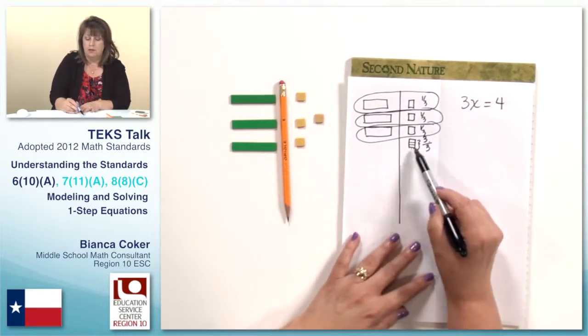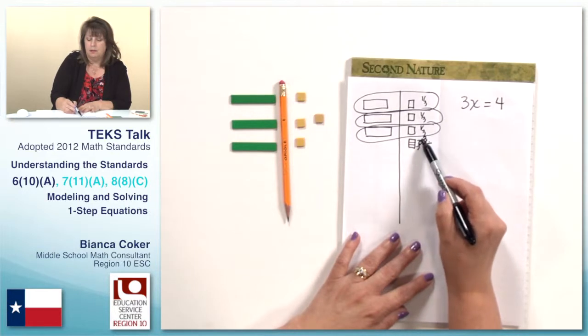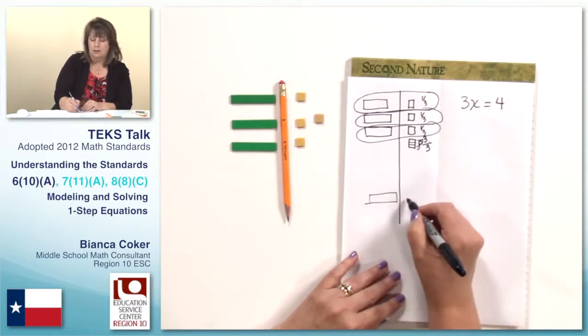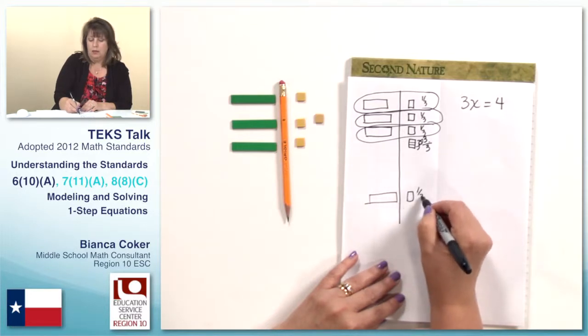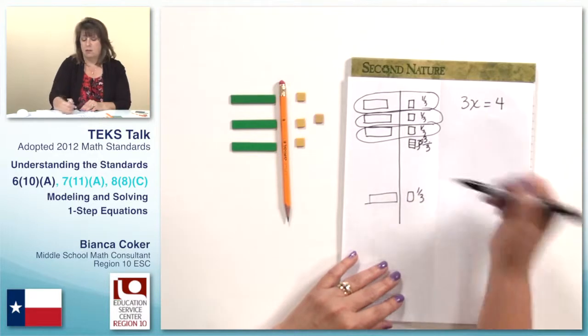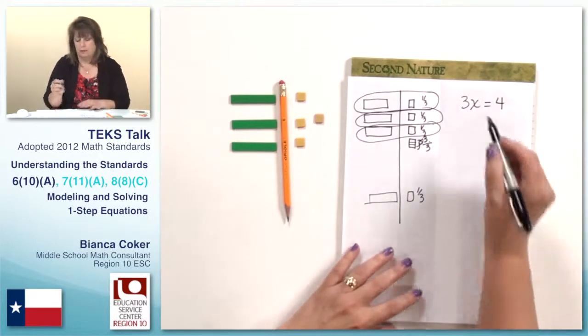Okay? So I've changed that in and moved that up. Those have all been moved up. So then my final answer is 1x equals 1 1/3. What do you think? So we can even do fractions with tiles, sort of.